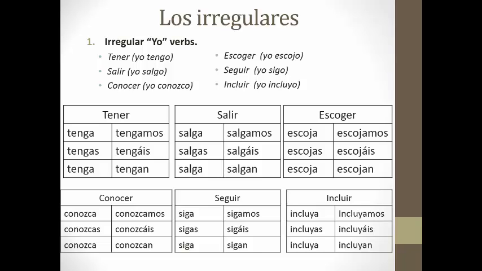So just remember that all those irregular yos we had in the present tense are going to impact the way you do present subjunctive. Reminder, if you don't remember these, go back in Conversación y Repaso, starting on pages 12, 13, and 14. You can find the list if all of these don't look really familiar to you.